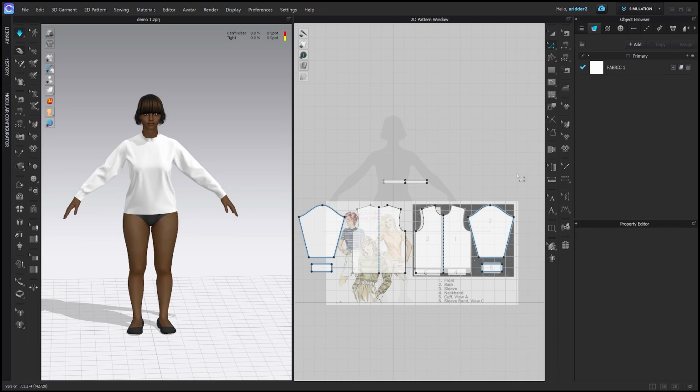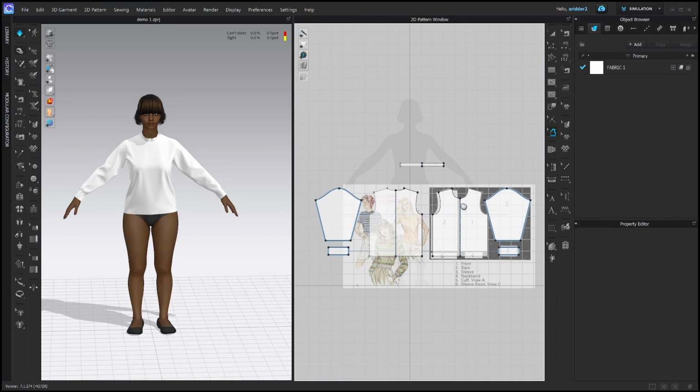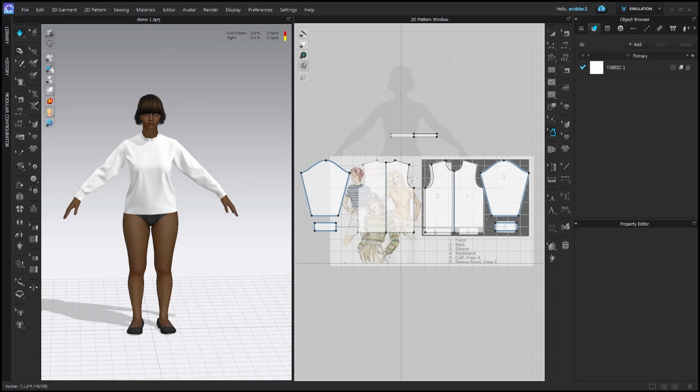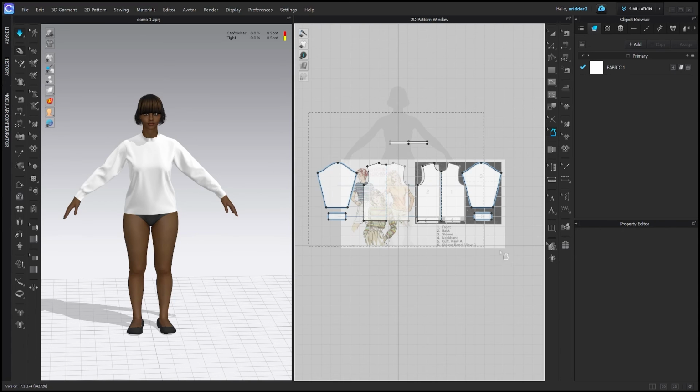So if you get to a point where you're happy with your blouse or your top, we're going to add some seam allowances. This is obviously optional, depending on if you prefer to use seam allowances, or to use the seam line on your pattern. But if you want to add seam allowance, like if you're using a projector, for example, it's this button right here, seam allowance, and you just select everything and you type in the property editor how much seam allowance you want, so 0.5, and then it adds it.